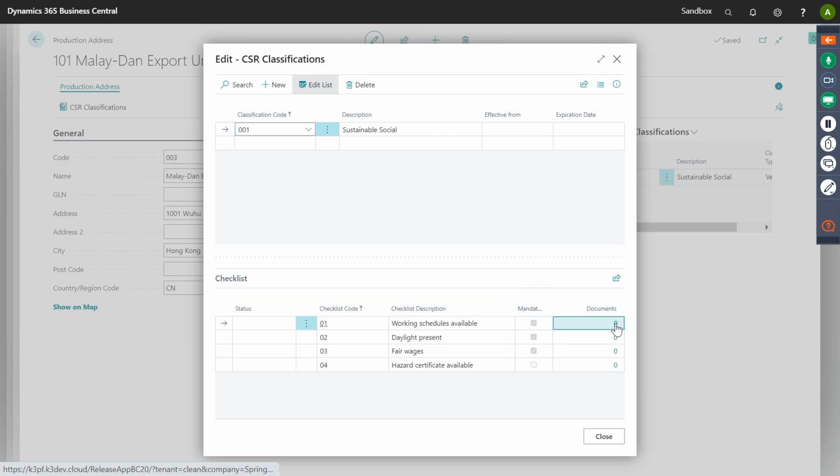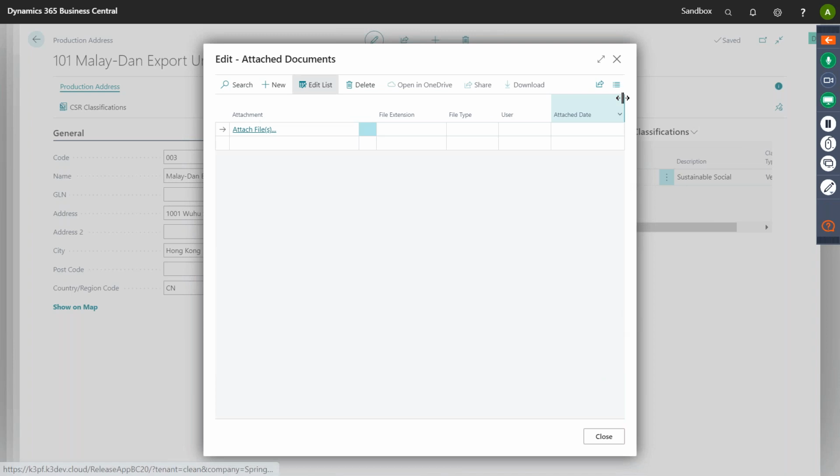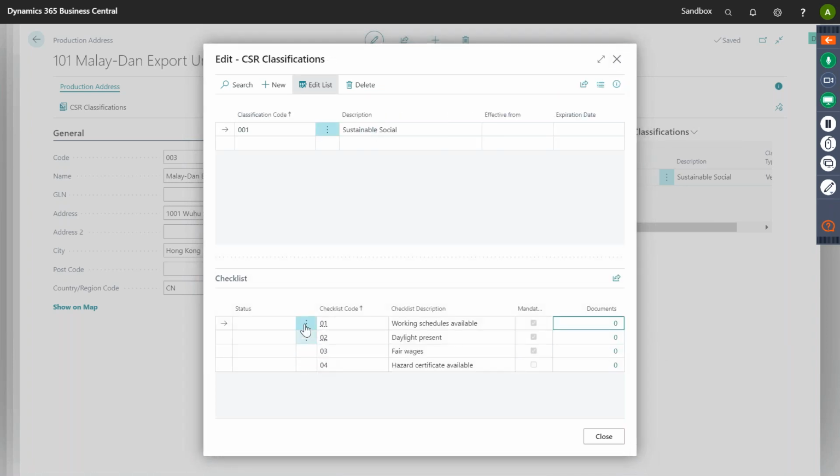And we can attach a document, so that could be a certificate or a picture or photo or whatever can be attached to that line. You can also say if these working schedules are available, and I've checked that, so that can be approved. But for example, daylight was not present, so we can decline this. Or you can also leave it blank if this needs to be checked for this vendor.